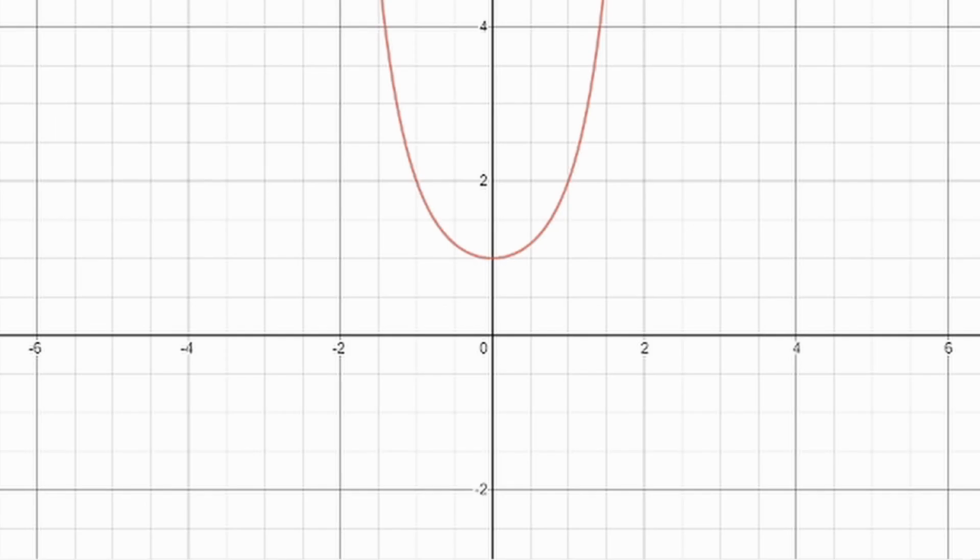So here's the graph of 2 to the power of x to the power of 2. As you can see, it's quite similar to the graph of x to the power of 2. However, except we never touch the x-axis, and that's because we can never get this term below 1. Think about how powers work.